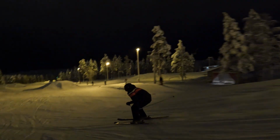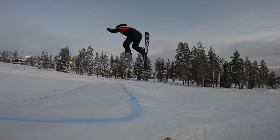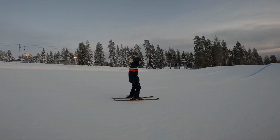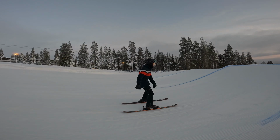Let's move on. The takeoff. The takeoff is the most important part of the trick. If you get the takeoff right, the trick will come out very easily. You're gonna come at the takeoff like you were doing a normal straight air. You would have a shoulder wide stance and you would have a little bit of wind up in the opposite direction as you want to spin at.